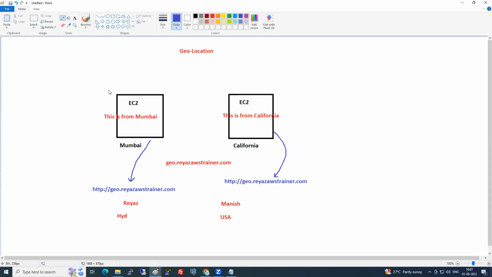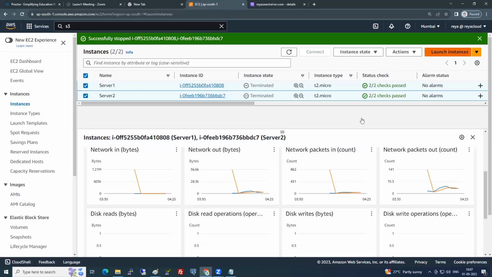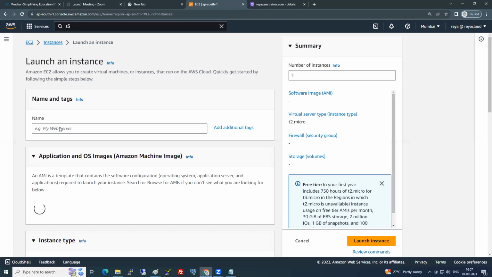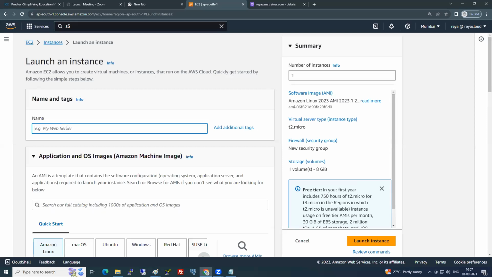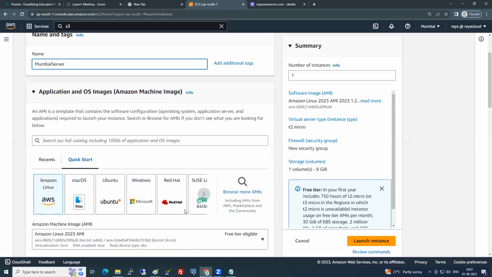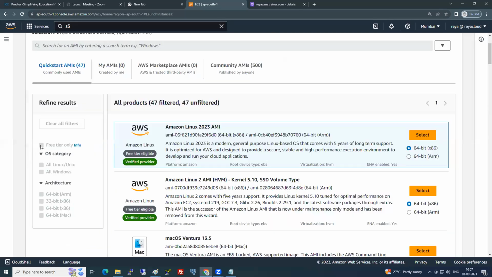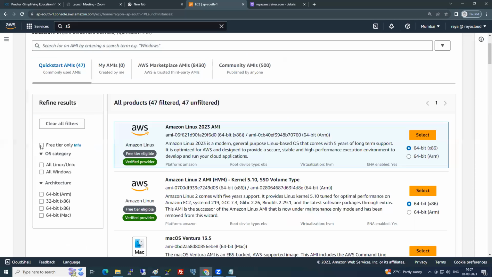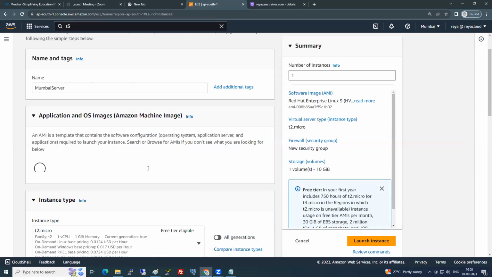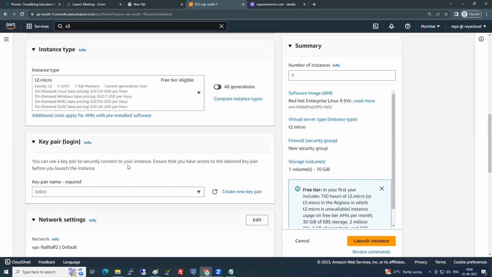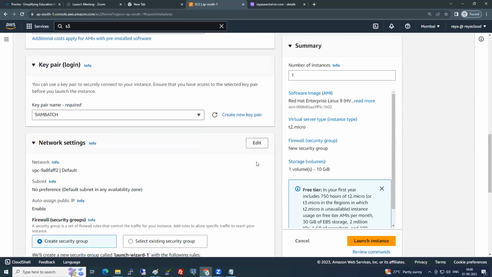Let's do that. I'm in Mumbai. Let's go and launch. Is the task clear, everyone? I call it Mumbai server, and browse, select Red Hat, T2 micro.